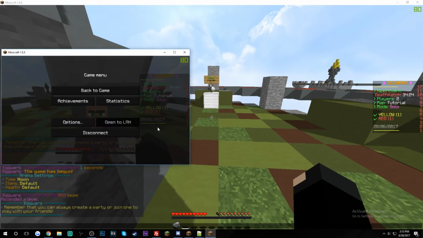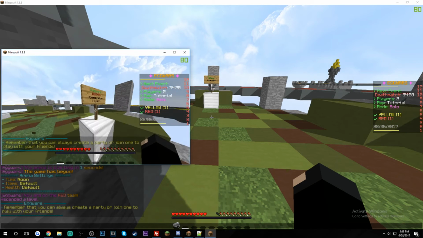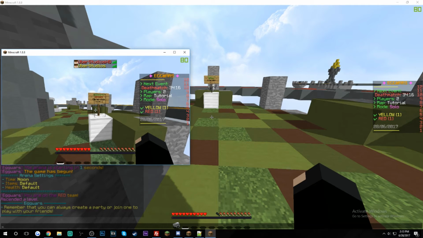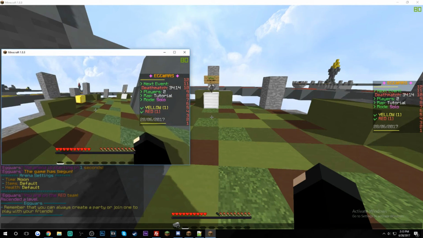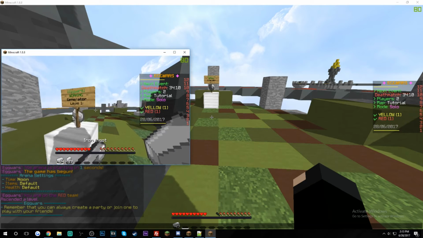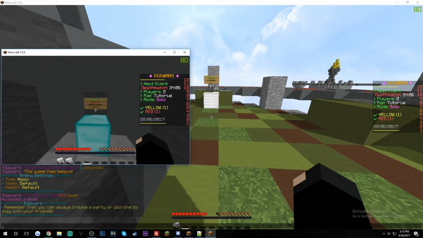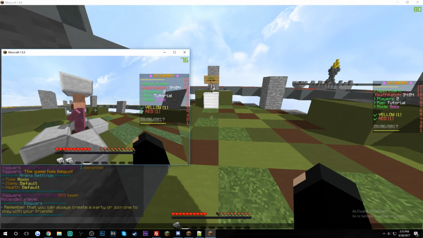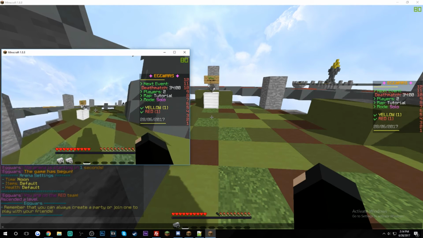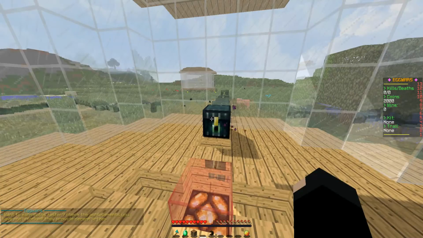Over on my other screen, we also spawned at the other one we set up. That's awesome. This one is going to be, it looks where you face, by the way. So I was facing in weird directions, that's why it is faced in a weird direction. So I set that one to be broken for that one, and this one is working, as you guys see. So definitely you would have to mess around with the settings a little bit more than I did, but as you guys see, it is in working condition. I could have done the gold, but just for the tutorial I decided not to.